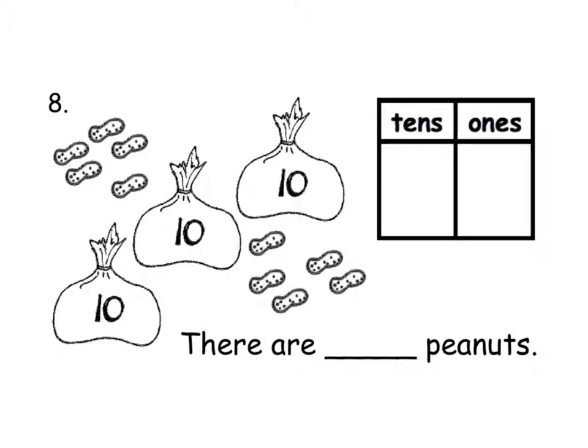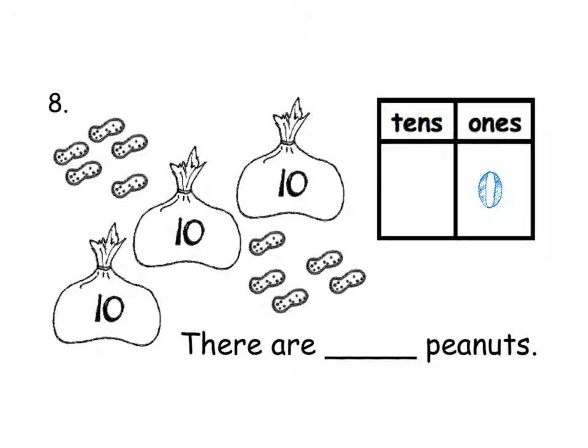So if there are 10 that are left out, they cannot go under the 1 spot in the place value chart. So that means if we have no 1s, then we need to write a 0 in the 1s position. So now that we have our 0 in our 1s position, we do need to remember that we have 10 peanuts just lying out that are not bagged up.